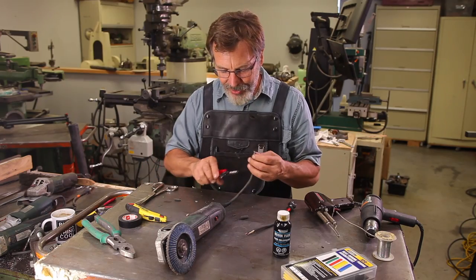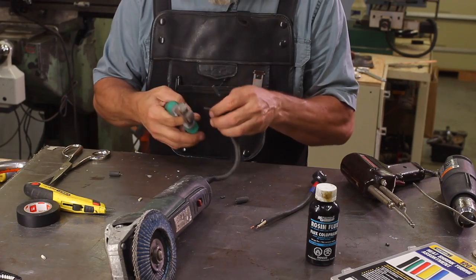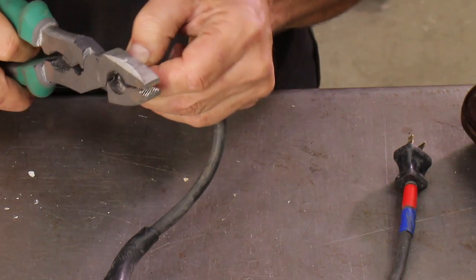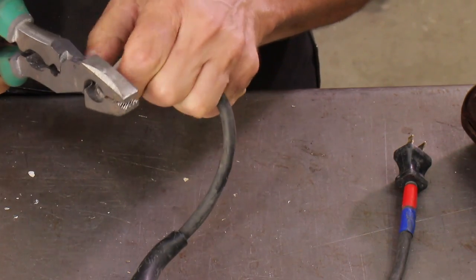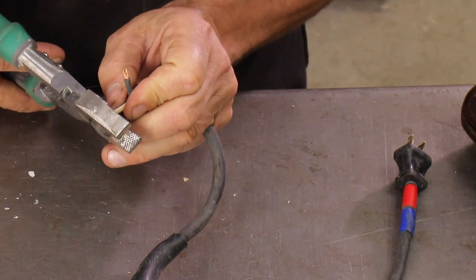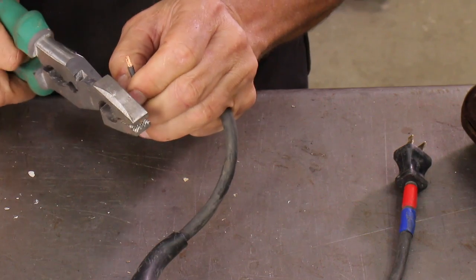Actually, you don't have to use wire strippers. One of the other techniques I use, if I just had a pair of side cutters, I just come in and I just work it and I weaken the insulation and I pull it off.